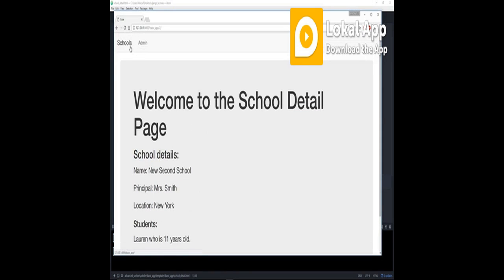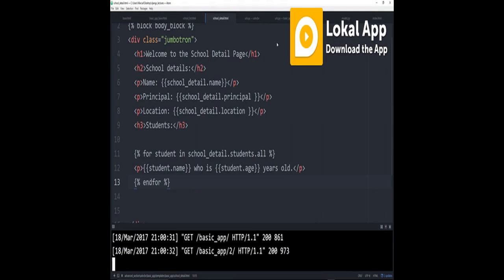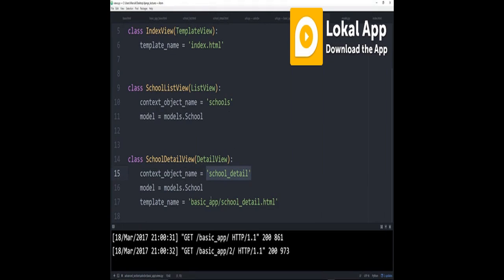And those are the basics of how you can use a list view and a detail view. So jumping back to views.py, kind of the whole point of this is that you can quickly use ListView and DetailView instead of having to play around with those model.objects.all, etc. We saw that we had to do a little bit of that with the detail view, but basically none of that with the list view. And you can always specify the context object name that you want to return.